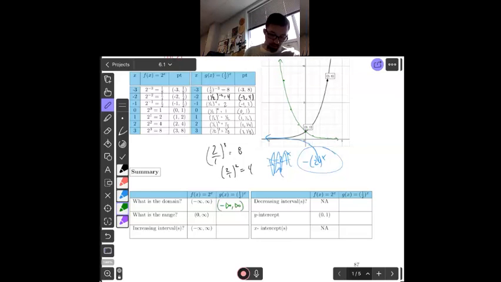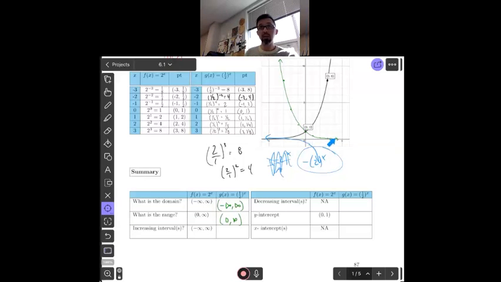What's the range? Just like 2 to the x, 1/2 to the x is also 0 to infinity. The lowest it will ever get is right above 0. We can never find a number big enough to make that go to 0. 1/2 to the 1/1,000,000th is still more than 0. And we never have a number big enough to make it go negative either. So always bigger than 0.